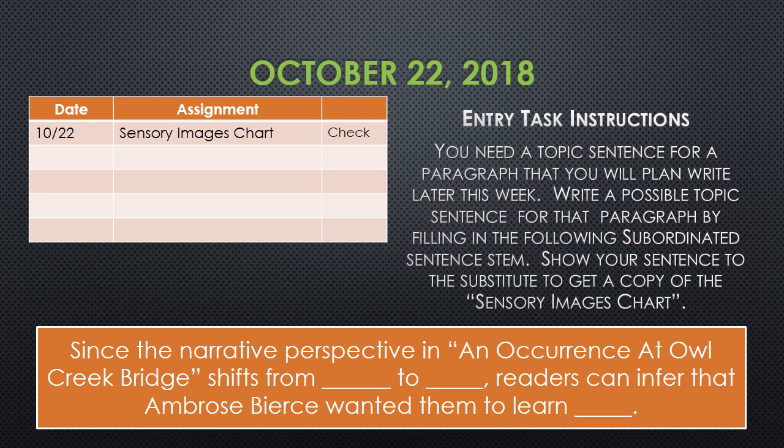But if you didn't make a guess, be sure that you do make some kind of intelligent guess. Or maybe you want to talk to your neighbor and ask them what they thought, and maybe that'll help you come up with your own ideas before you leave it. Because everybody does need to have their own topic sentence written on their entry task sheet. So now we're going to move on. If you need to pause it to do a little bit of what I just suggested, go ahead, but we're going to move on to the next slide.